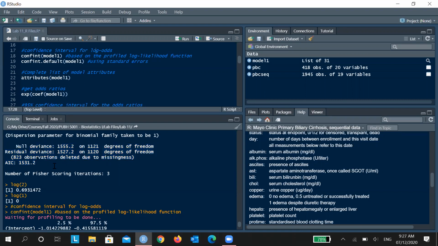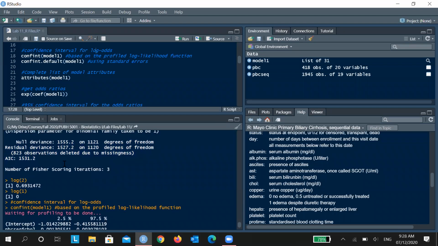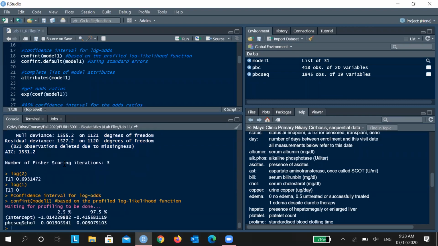Anyway, when you go from simple to multiple logistic regression and add any predictor variable to the model, I'm not going to say exposure variable, because in biostats we call them predictors or independent variables. If you add a variable, the residual deviance should drop by at least 2. If it does not, that means that variable does not improve your model fit. So it's not a significant variable, and you could leave it out.